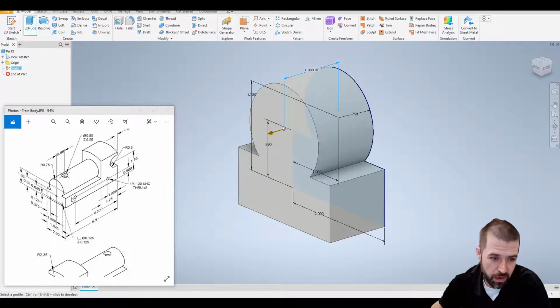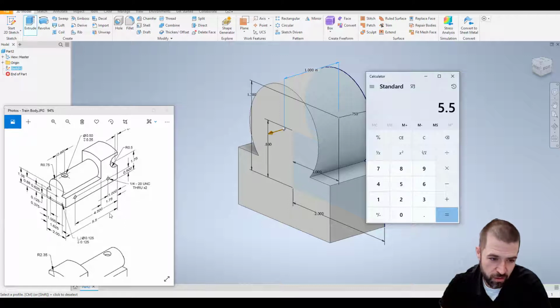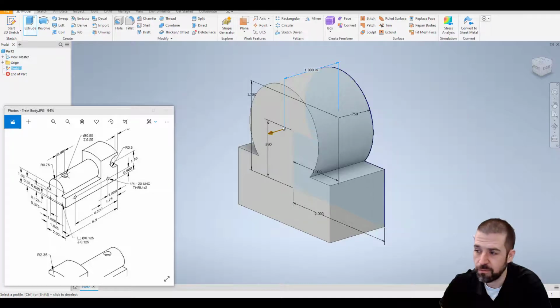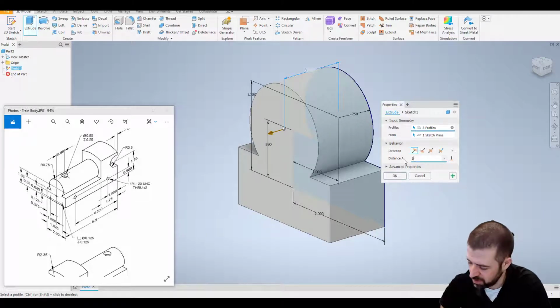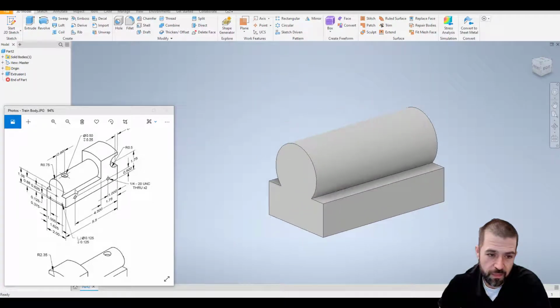Right, so looking at my blueprint, what I need to do is determine the length of this specific portion. Right, my entire thing is 5.5. This back cab portion is 1.75. So I'll pull up my calculator here. Got 5.5. That's the whole thing. Subtract 1.75. Alright, so the length of just this portion is 3.75. Back on here. My extrusion is going to be 3.75. That's just the front portion.